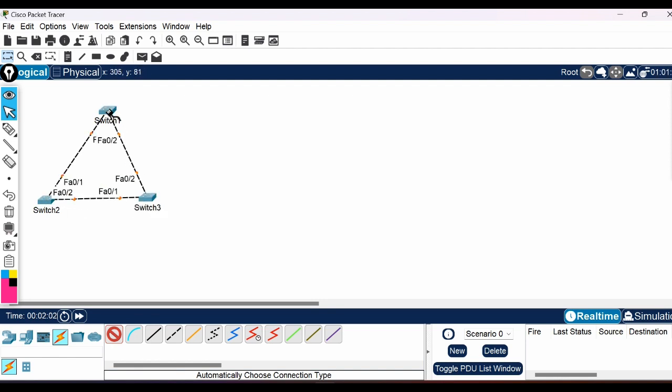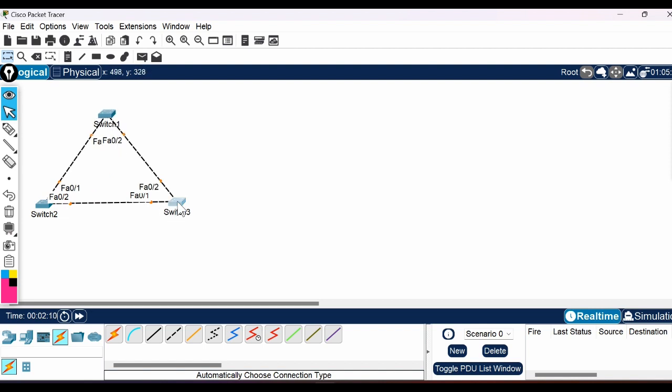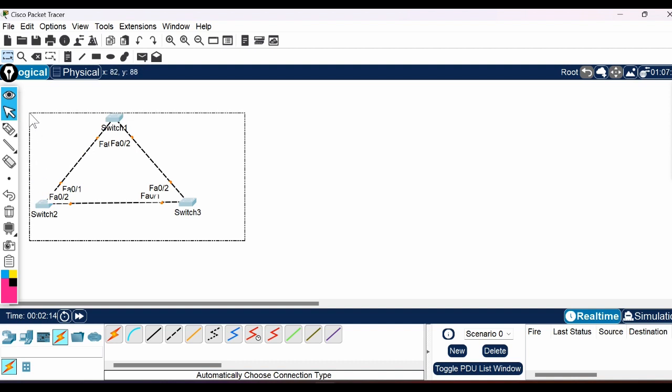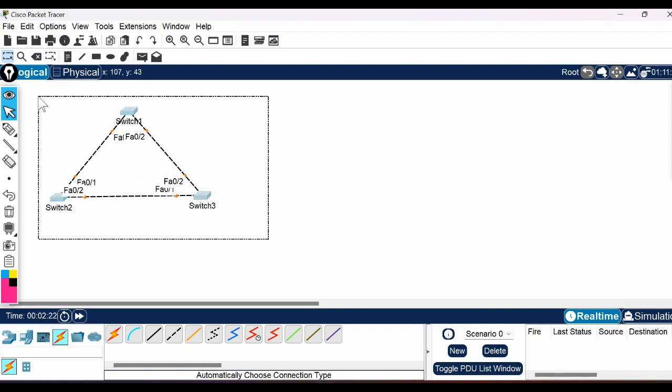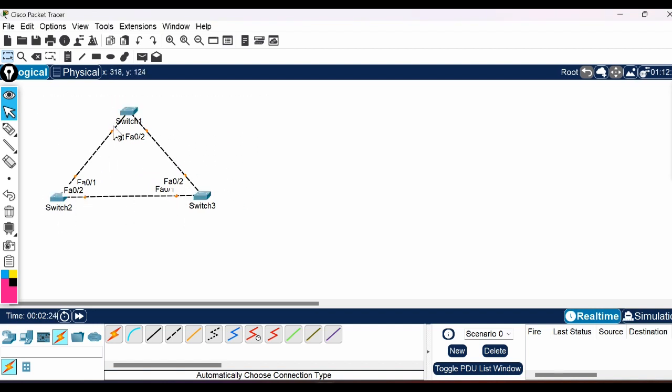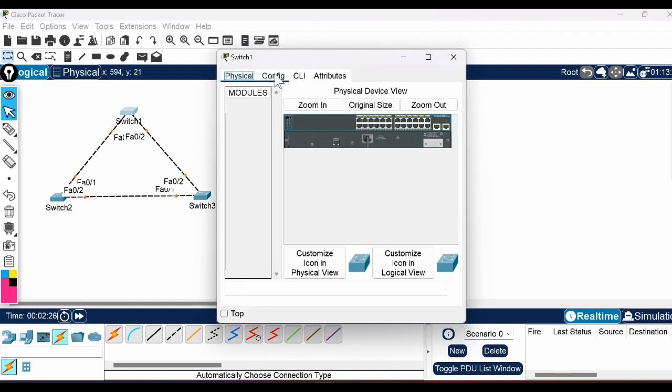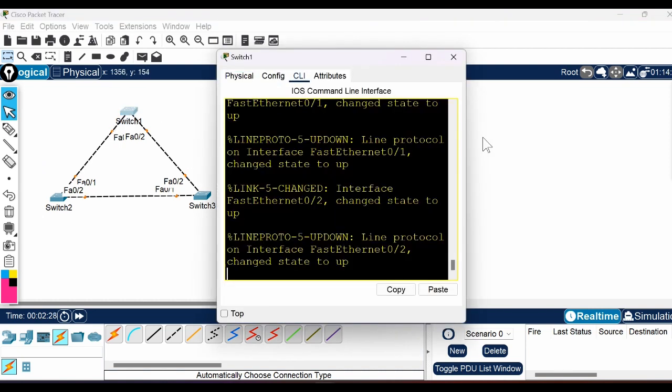The connectivity is also done. Now make sure once the connectivity is done, it is important that you must set up the trunk between the switches. That's very important. So what to do first? First of all, we'll go ahead and change the switch port mode to trunk for all the switches. So let's do one thing quickly. In all the switches, we will define switchport mode trunk.